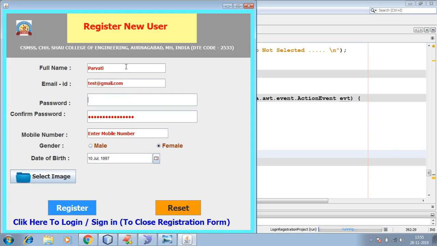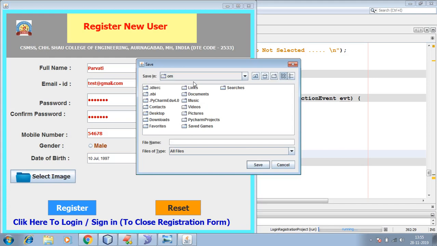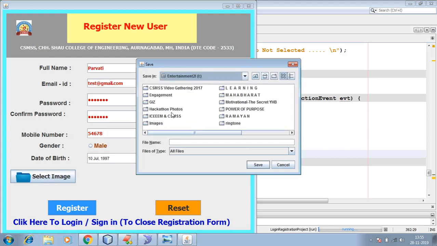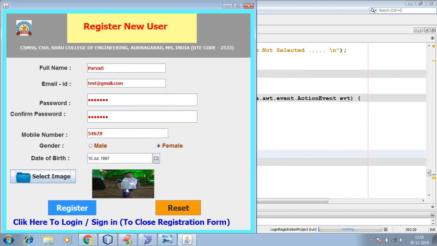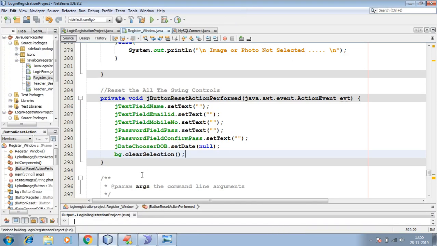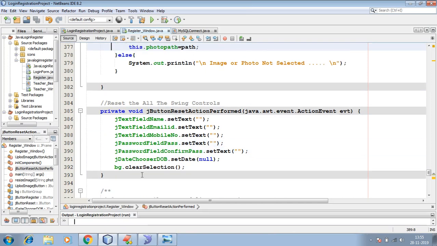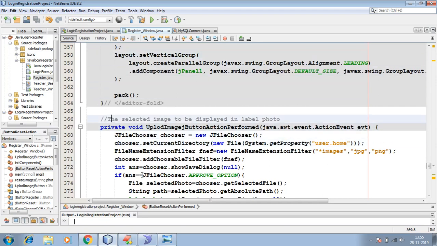Then password, enter mobile number, then male or female, then select the image, go to somewhere my folders, then like photos. So here reset. So all the fields reset now. Now we'll go for upload image button also.